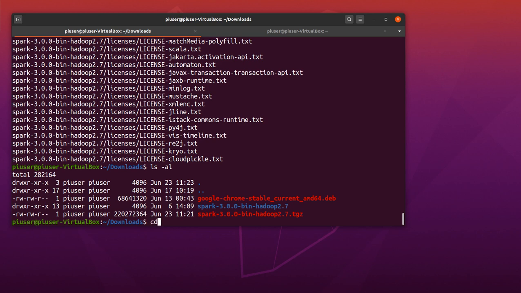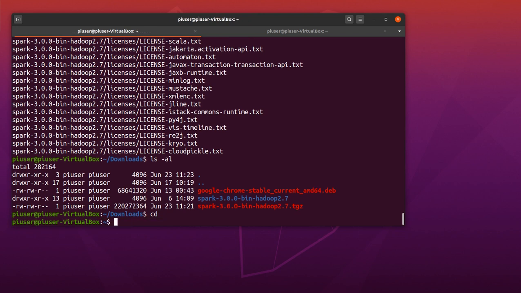Now I'll just cd out of this folder, and what I'm going to do is make a Spark folder in my local directory, use a local directory. So this is a way just to manage versions. You might be coming from Spark 2.4.4, you might want to keep that on your machine and flip over to it if you wanted to, but then you also want to have the updated version 3 of Spark, and it's just really a nice way to manage where they're kept, where the binaries are kept.